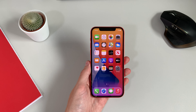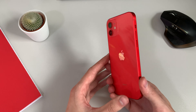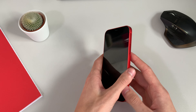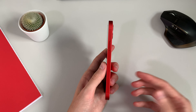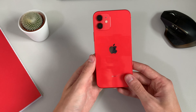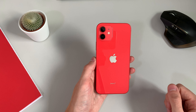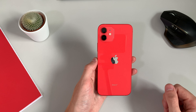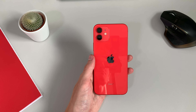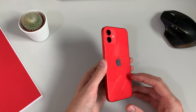If you guys have any questions or comments, post them down below and I'll get back to you as soon as I can. In terms of the feel, it feels very nice — you can see we have the squared-off design. I'll be doing lots of videos in the future testing out the charging and seeing what 5G is like. Without millimetre wave we're not going to get blazing fast speeds, but we'll see what kind of speeds we can get. On the back is the dual camera system — both 12 megapixels — you get the wide and the ultra wide. The telephoto on the Pro will give you better zoom, but most of the time people will want the ultra wide over the zoom.